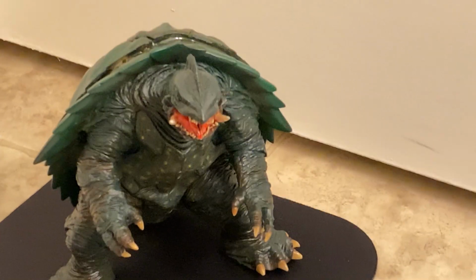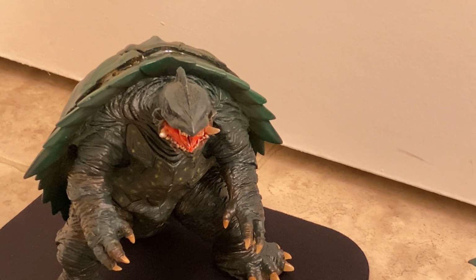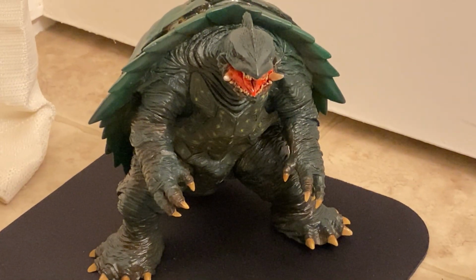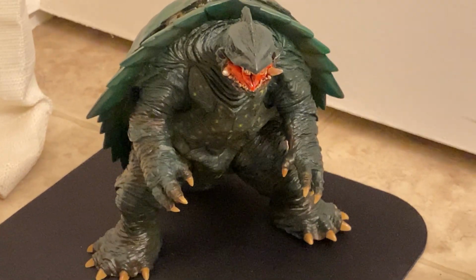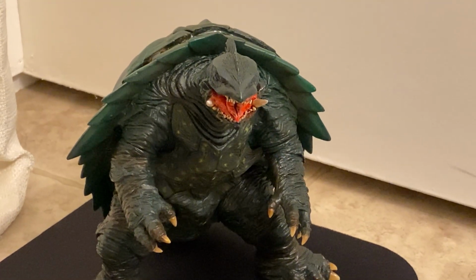Which, you know, in Japanese, Gauss translates to feminine chicken. No, I'm just messing with you. Gauss doesn't mean that. Okay, back on track.